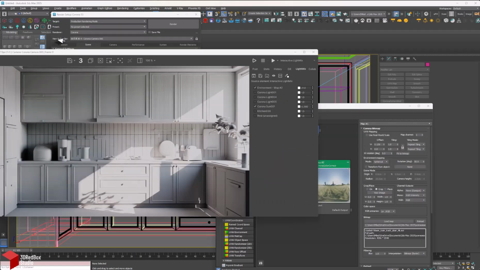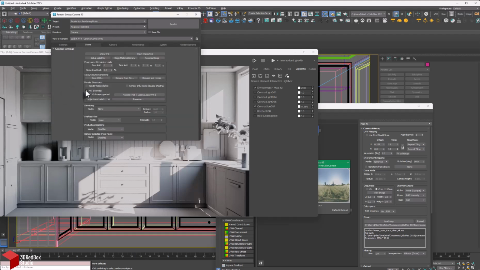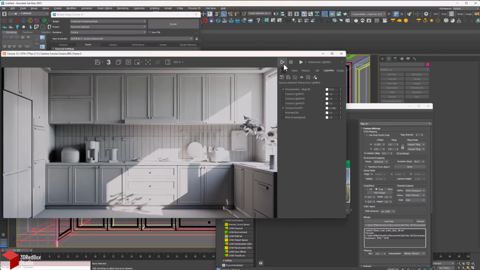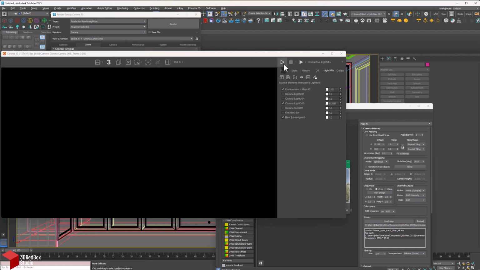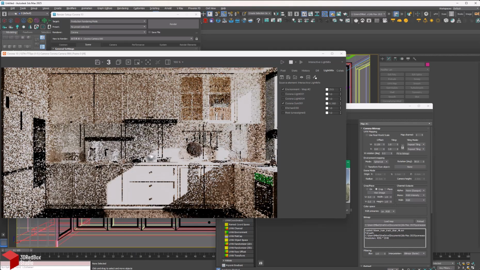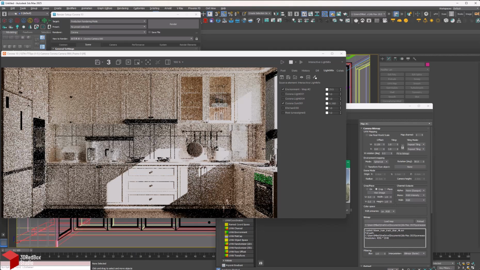And I want to go back to see the results with the material. Look at this. Turn off the MTL override on our scene and play interactive. We have very good lighting in our scene.